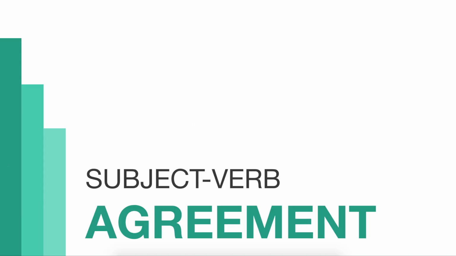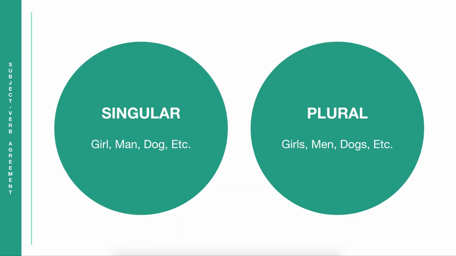Now, beyond subject, verb, and object, we also need to address subject-verb agreement. So in every sentence in English, our subject needs to agree with our verb. And more simply, what that means is if we have a subject that is plural, so we have more than one person or thing involved in the subject of our sentence, well, then our verb needs to match that. And I'll show you some examples.